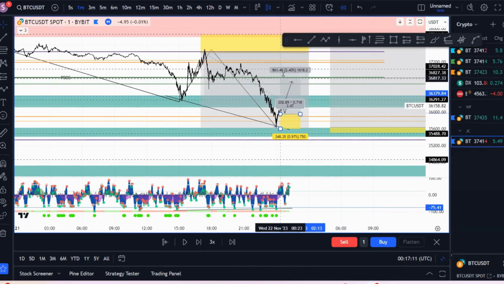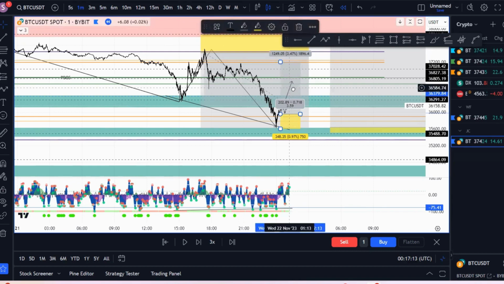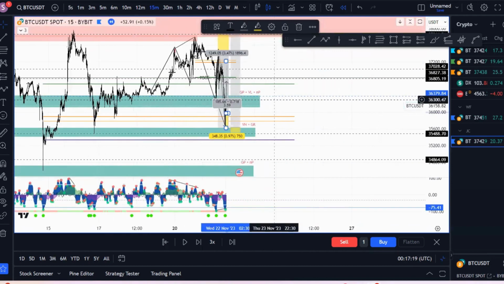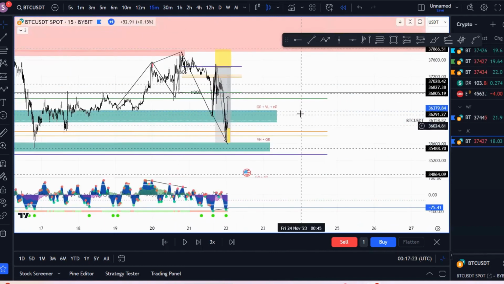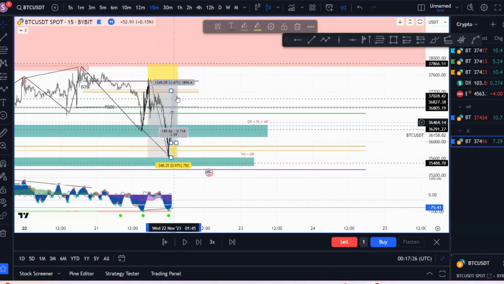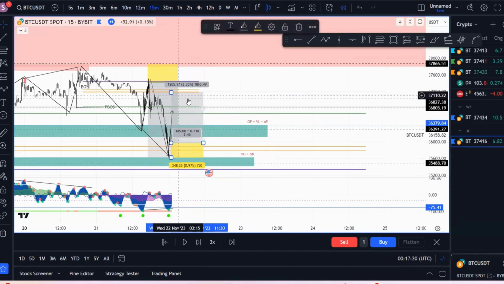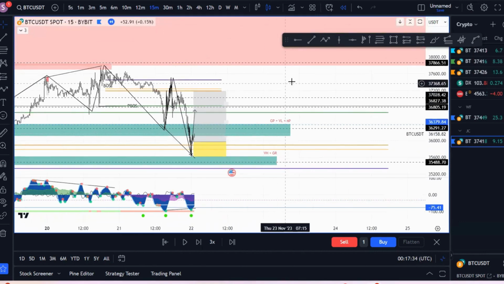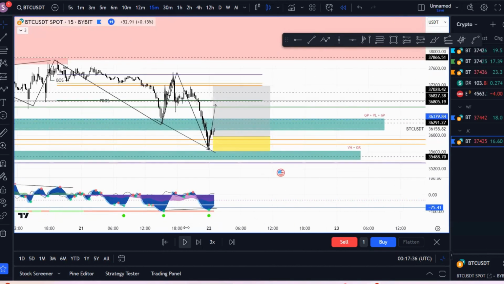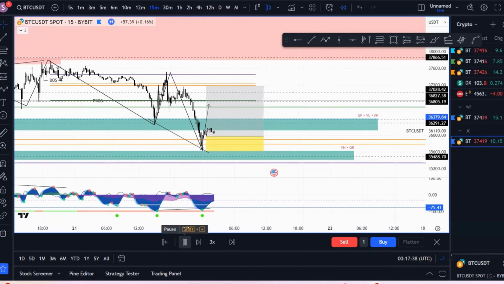But if we were to enter that trade over there and drove it all the way up, what we would expect to see in that case, if we go back to the 15-minute, I'll get rid of this because that was a very difficult place to actually enter the trade. Okay. So what we can see here is that we would have driven this trade. I'll get rid of this as well. That's just so we can follow this trade and see how well it's done. We press the play button.